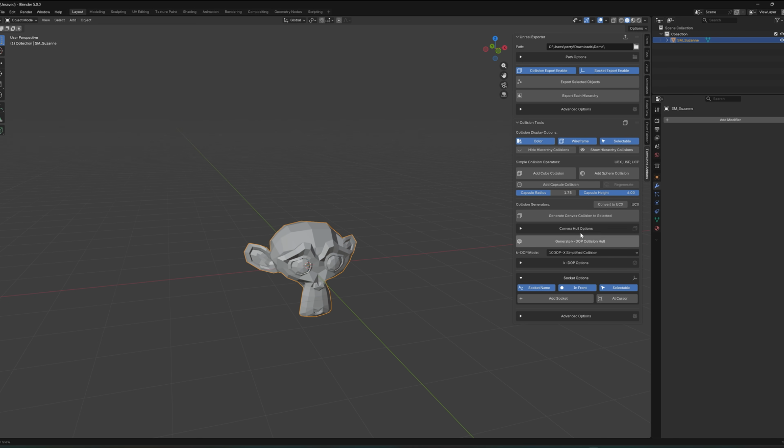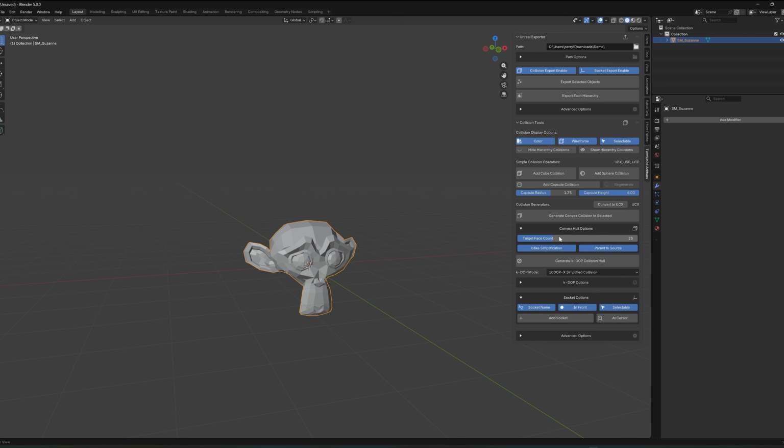Let's now take a look at the generate convex collision to selected. What it does is basically take into account all the volume and simplify it by all external points based on the target face count value that we've input. Note that this is approximately what it will aim for. It might be a bit above or a bit under depending on your mesh.